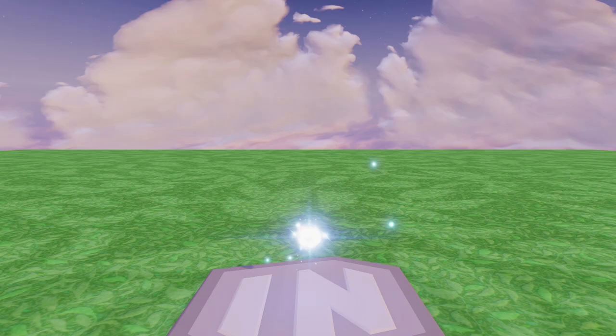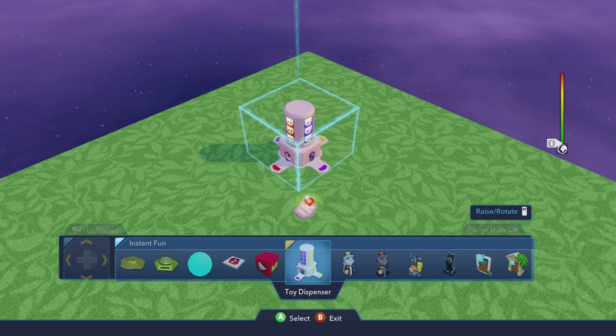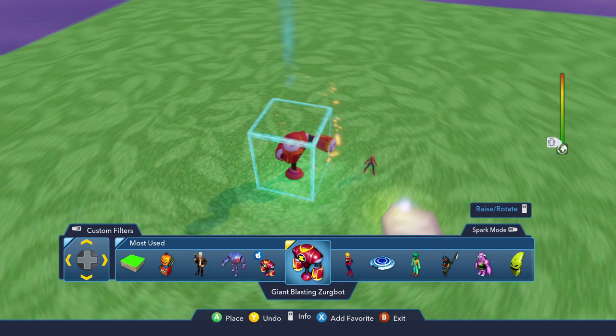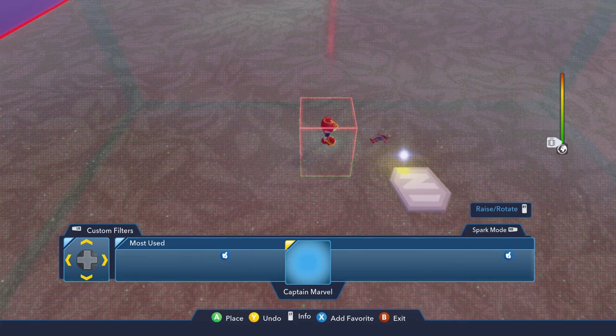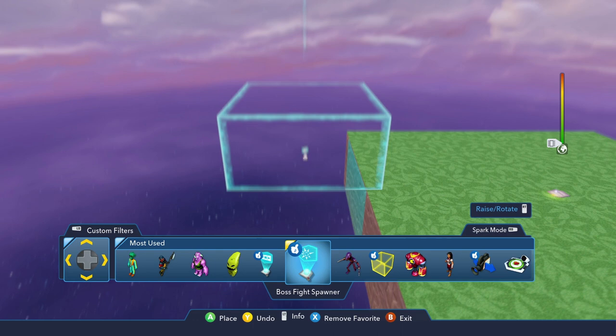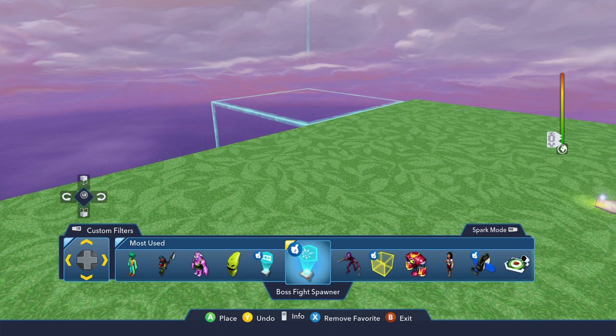All right, test one. Is Captain Marvel sliding around like a Zergbot? No, she's fine. Okay. Does she attack? She should not. Back. Okay. Now, put a boss fight spawner in here. I'm not even hooking it up to anything. Just the fact that there's, how many characters in the boss fight spawner before the update? Ten of them?